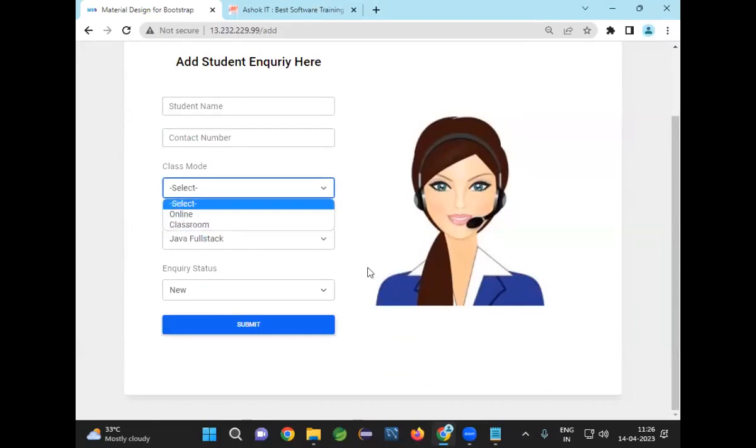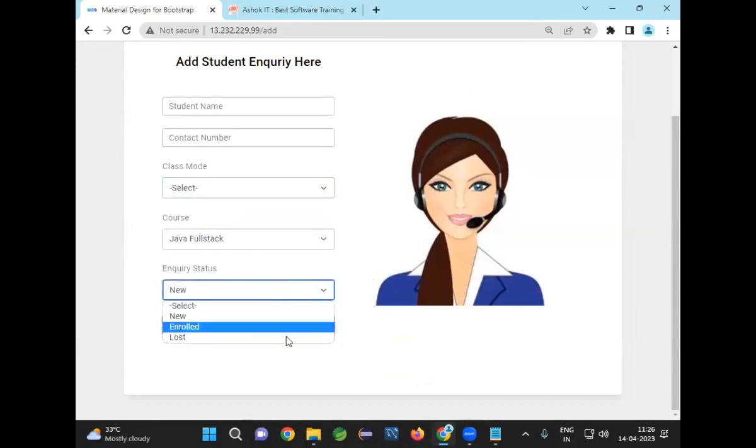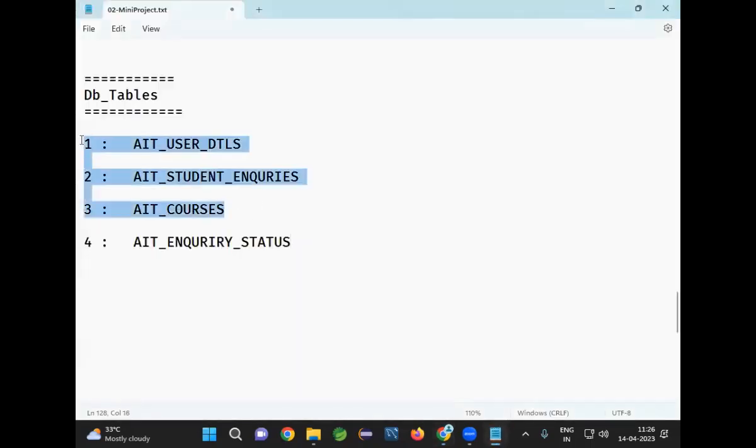Okay, guys. So if suppose inquiry status also you hard code for now, no problem. If you take these 3 tables, that is also fine. Inquiry status, if you want, you can hard code that, or you can get it from the database also. Fine. Now let's come to the columns that we need to take in the table.